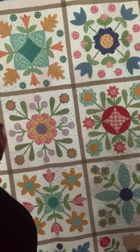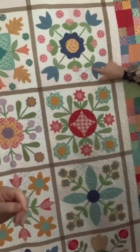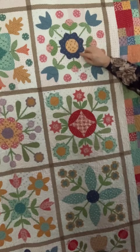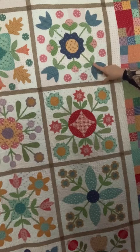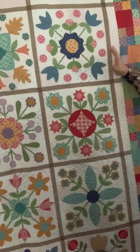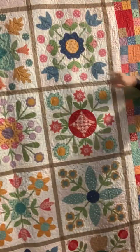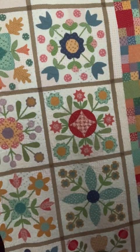Well, the one thing I did discover, just so people know, is when you've got a fabric that has different shades within the fabric, I have one of these blocks, the first block made. You didn't make 2 of them. I did, because the thread on this one was the darker blue, and it really didn't go away. It really shows out. So I think I've discovered that when you're matching your thread, if there's a patterned fabric, go to the lighter shade. It doesn't show up as much like a sore thumb as it does with the darker shade. So that's a good tip. Yeah, that was one thing I learned.